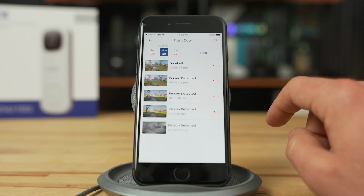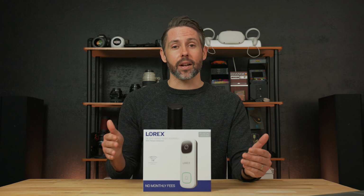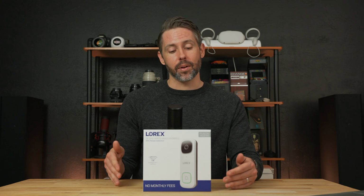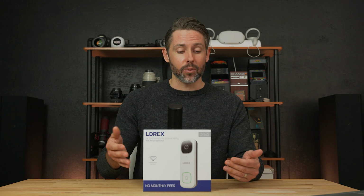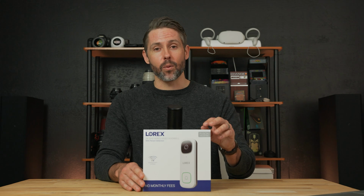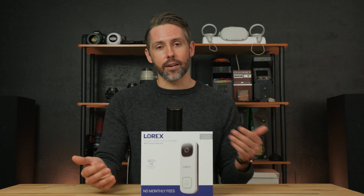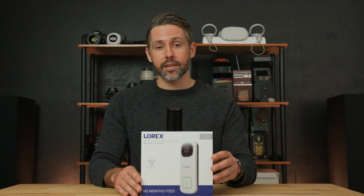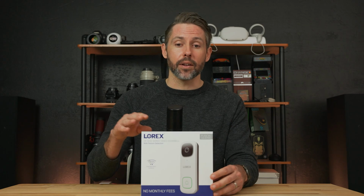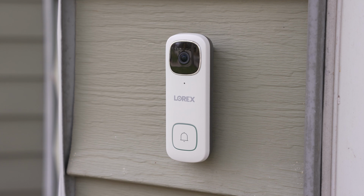Of course, when it comes to smart home security, one of the biggest things you need to factor in is kind of staying in one ecosystem, one company, one brand. So if you're looking for a new way to start out with a security system, Lorex I think is a great way. But if you already have a lot of Ring products or a lot of Eufy products, then it's kind of hard to switch brands and mix those up with their different apps. But I do think that Lorex has some great offerings for not only this video doorbell, but security cameras and lighting as well, that all work really well together.